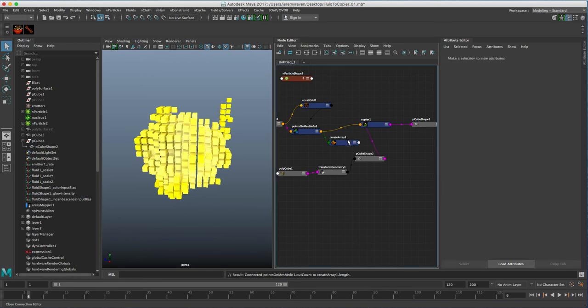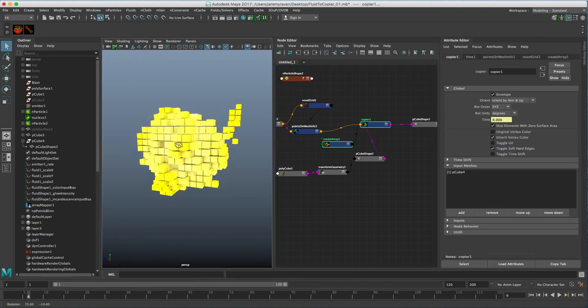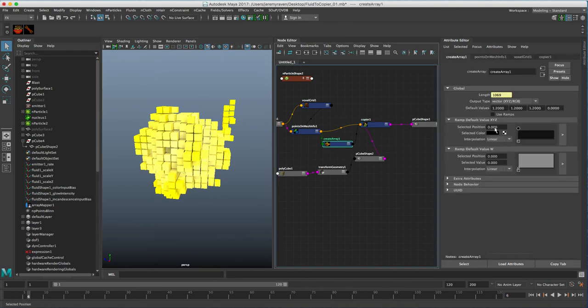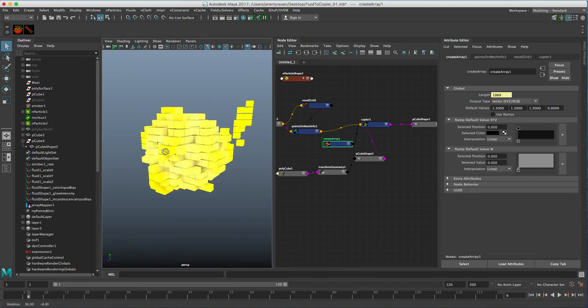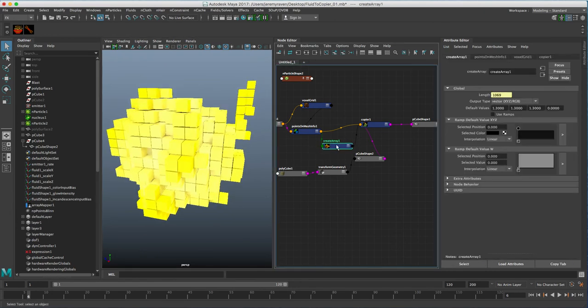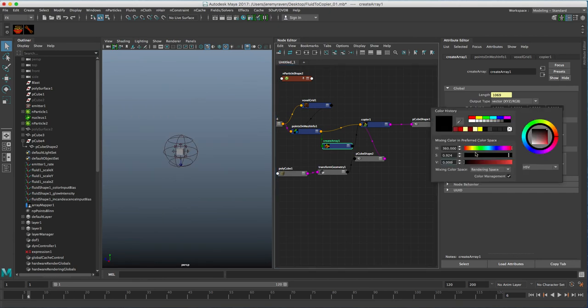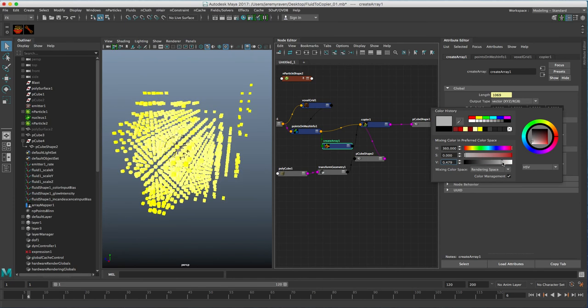1.2, and now if we throw that into the scale array, you can see that our cube just got a little bit bigger. And if we just make that 0.3 this time, you can see that we get a nice scale there, nice tucked in. Or alternatively we can just use the ramp and we can start to play around with the color here as well.